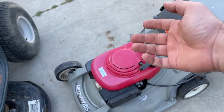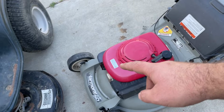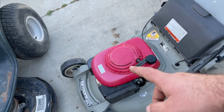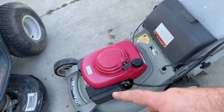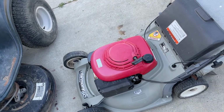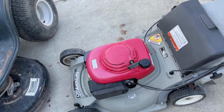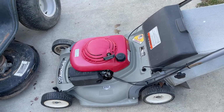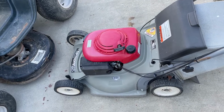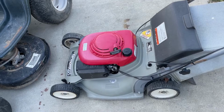The oil is actually clean, like it was just changed. And it's got this service sticker on it from one of the local mower shops, and I don't even think they're around or in business anymore. I think COVID killed them off, but the spark plug is like brand new. I already had that out in the other video. It's an NGK, so no sense in changing that out for an inferior Chinese-made plug. Those NGKs are really good plugs. But anyways, this thing runs great. It's going to make somebody a decent lawnmower for a fraction of what these cost new.